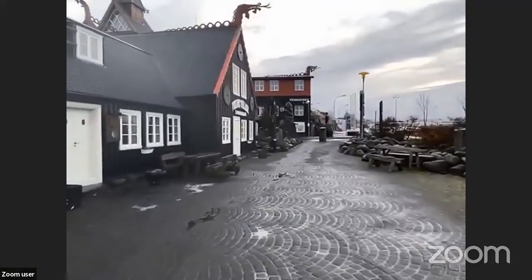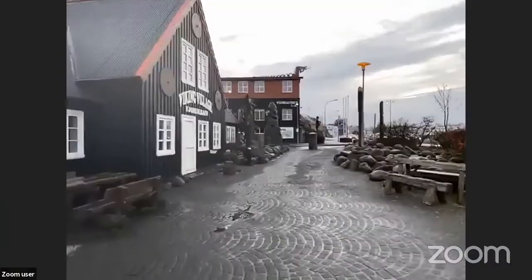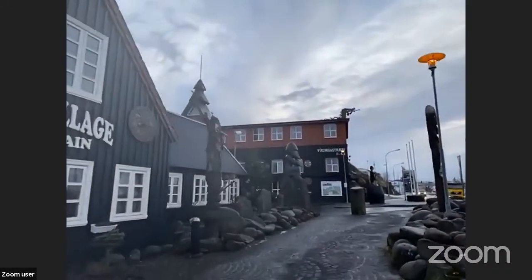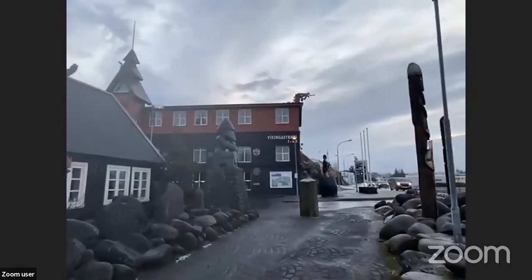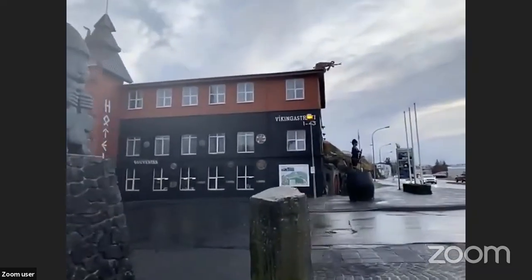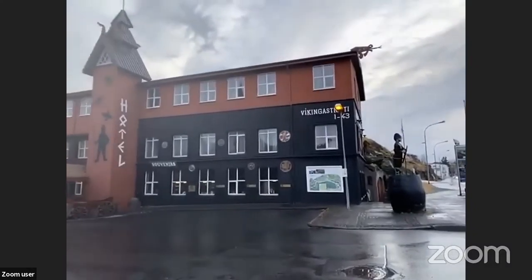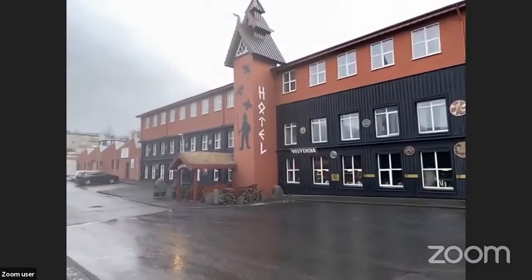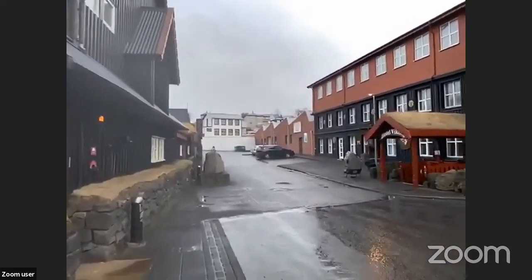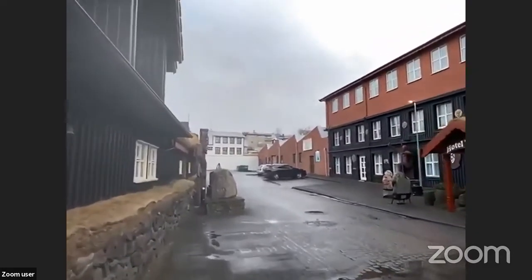I just read an article last night that said Iceland is going to allow tourists to come back as long as they're vaccinated. Actually, Iceland has never been closed, but we have had a requirement that if you visit Iceland, you have to go in quarantine. Now you come to Iceland, you will be tested on arrival, and you have to quarantine for about 5 days and go for a second test. If you are good, then you are free to go.